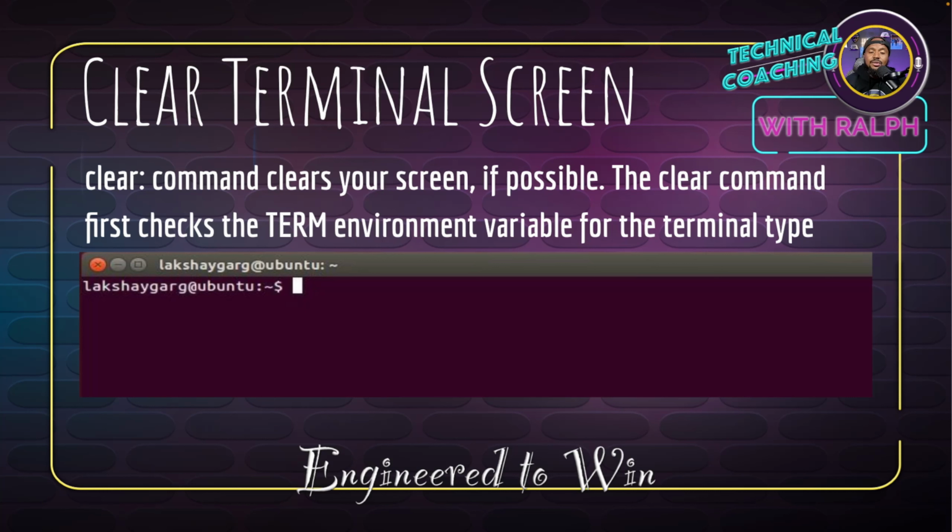Okay. So I use clear all the time because it gets all muddied up, and I'm just like, oh, you know what? Clear. And then I wish I could do that with my browser, because my tabs and my browser windows just keep expanding and expanding. And I'm like, oh my God, this is like browser and tab overload. But in terminal, I just do clear, and I might just have to nuke all my browsers and start over as well. But that's the beauty of the clear command in the terminal screen.